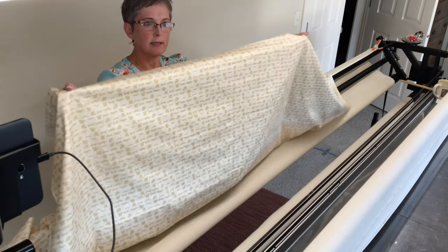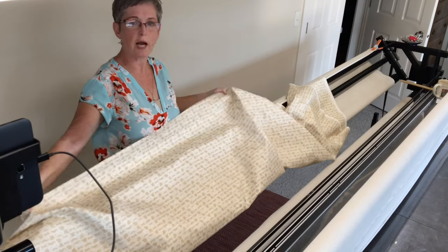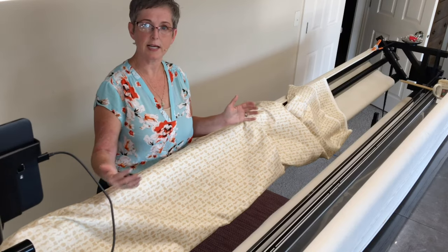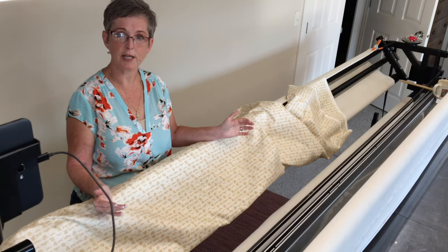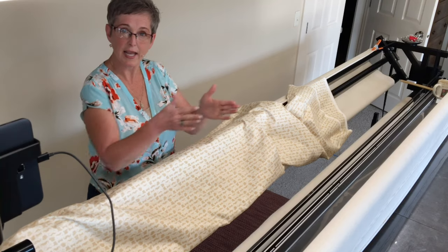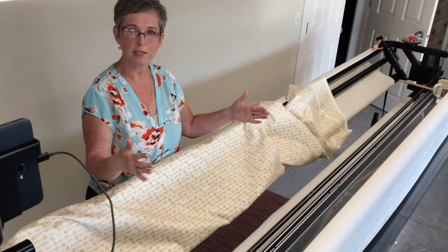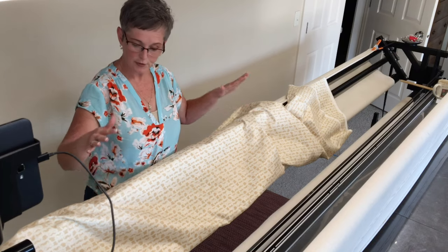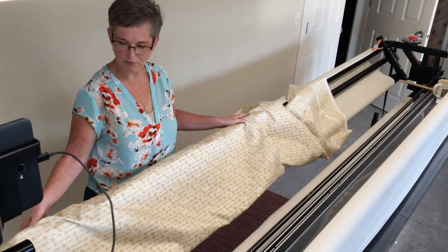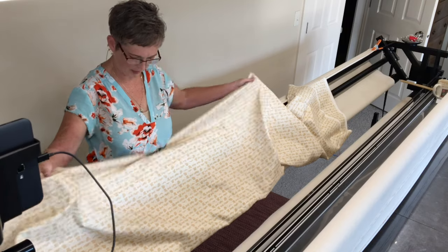Today's backing, can you see it, is directional. It has mustaches and top hats. So I need it to be, you know, top to bottom on my quilt. Now, if my quilting design is not directional, that doesn't prevent me from loading it sideways, but for today's purposes, I'm doing this crazy eights design, and I want the eights to be up and down. I don't want the eights to be crosswise. Does that make sense? So I am, in fact, going to load my quilt right side up today. So that means I need to make sure that my mustaches and top hats also are running the same direction, right? I don't want my quilting design to go one way and my directional backing fabric to go the other way. That would not be pretty.